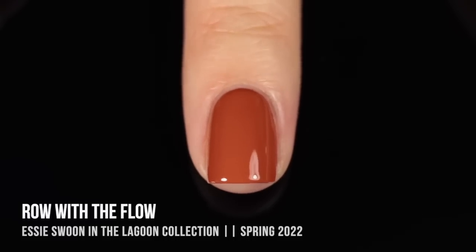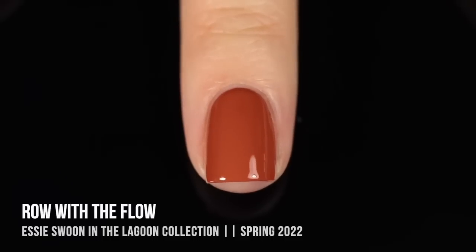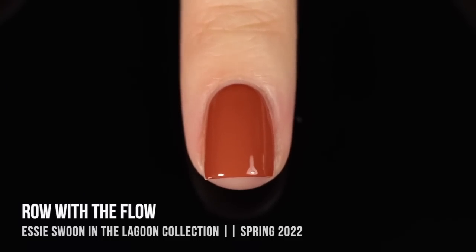I actually think the last three colors together just work so well. I feel like they would make a beautiful orangey gradient. But yeah, again, just really impressive formula.